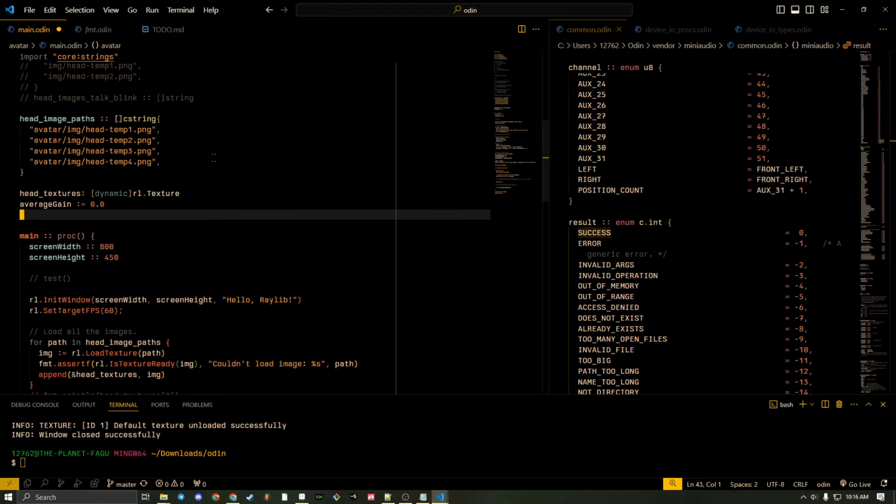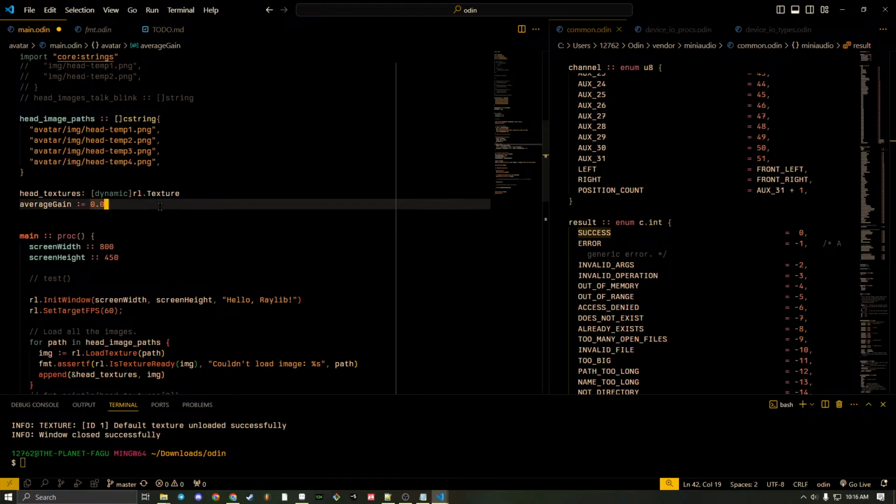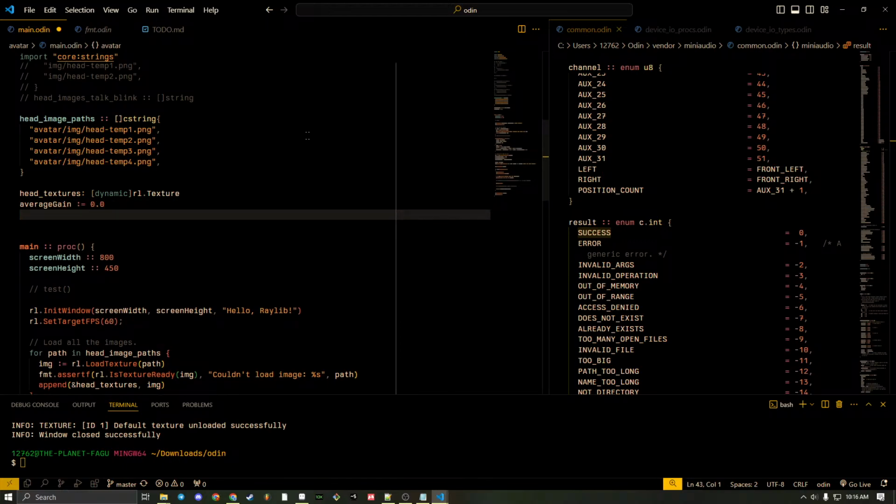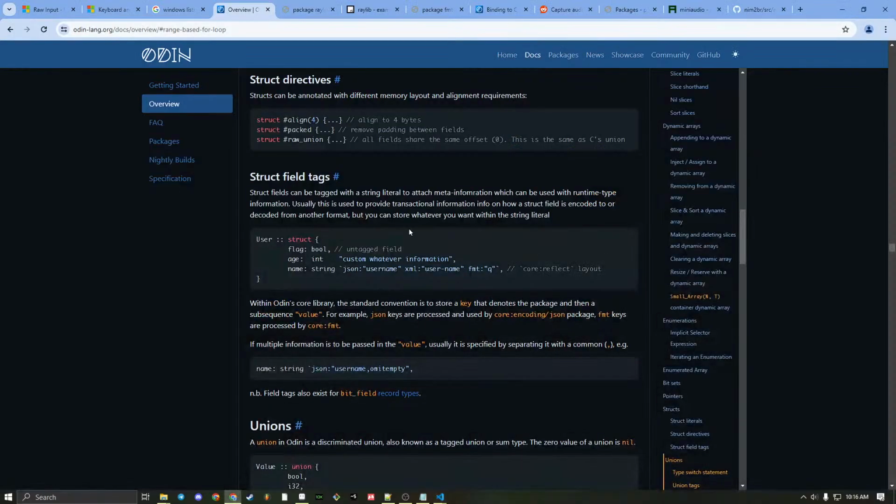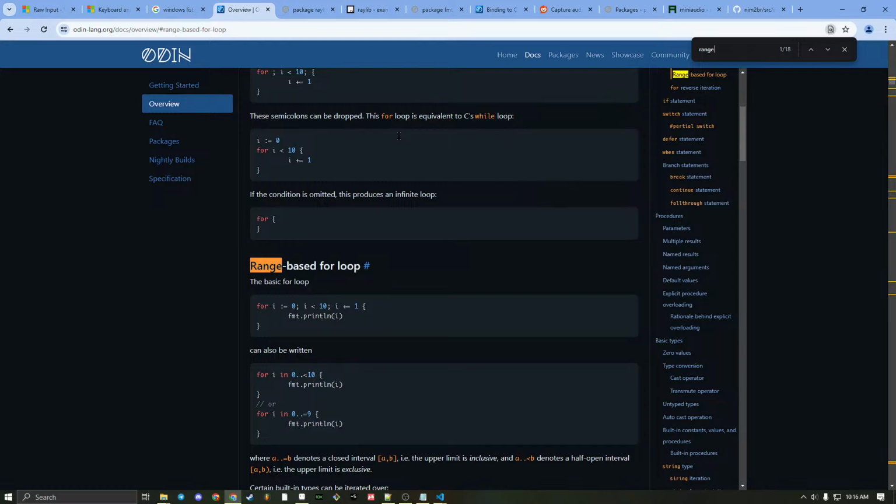Okay. All right. So what we need to do is, can you specify a range as a type or a variable in Odin? Probably not, but let's go look.